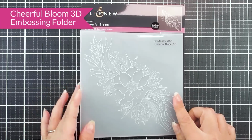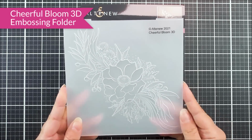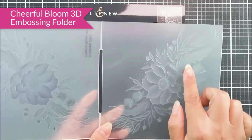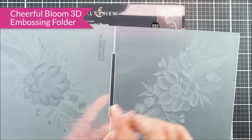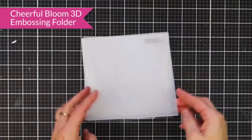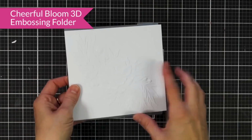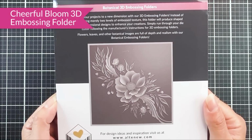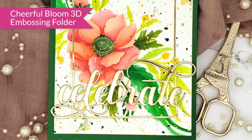Next up we have the Cheerful Bloom. So again, this is a 6x6 3D embossing folder, and you can see that we have this beautiful floral bouquet that kind of swooshes diagonally down the cardstock. So you can see again, we do have that embossed side and the debossed side to create that really beautiful embossed look. Now you can just do this on a piece of white cardstock for some really subtle texture, or you could even add some colour with your artist markers or watercolours to create really beautiful effects with this one.